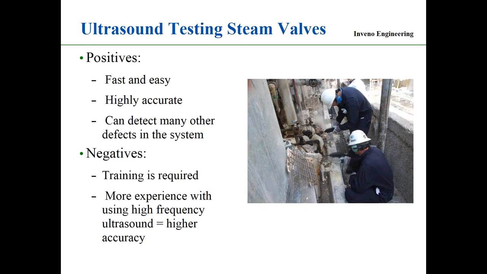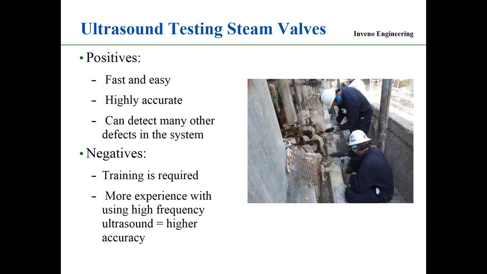The positives of using ultrasound, like I said: fast and easy, highly accurate, and it can detect other defects in the system. It's used for other purposes in the steam system, like testing steam traps. The negatives: training is required. But again, any tool that you use in the steam system requires training. To get a tool and not have training, you're set up for failure. So you have to provide training to the people who are going to be using this unit.